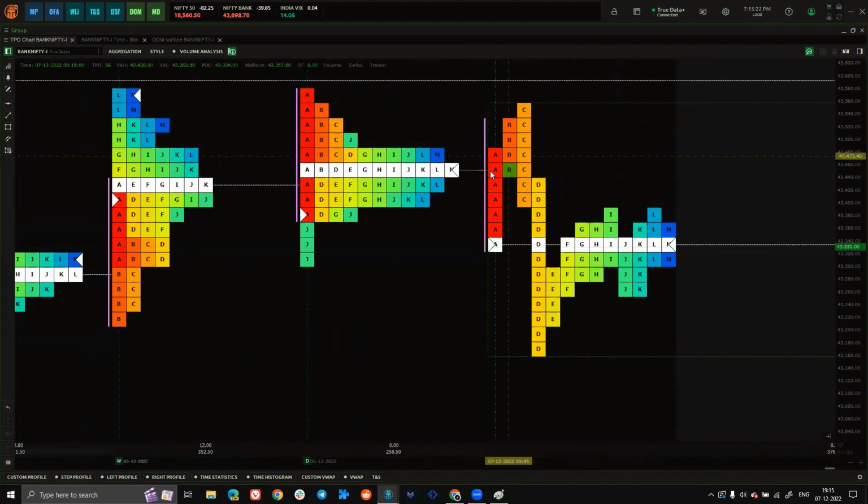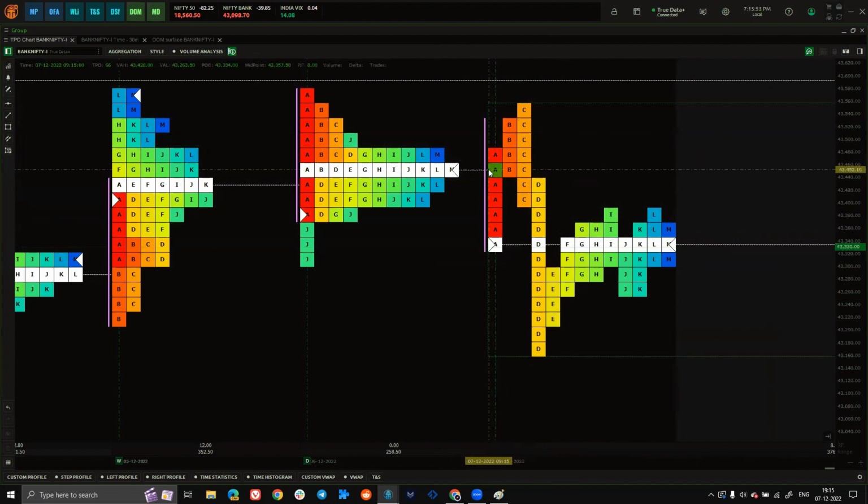Okay, so these letters, I don't know what they mean, but they mean something because they represent the activity of market participants in Bank Nifty of 7th December, and today. On the vertical y-axis, you are seeing that letters are stacked on top of each other. They are representing a price range. And then ABCD, they mean something. And that something is simple.